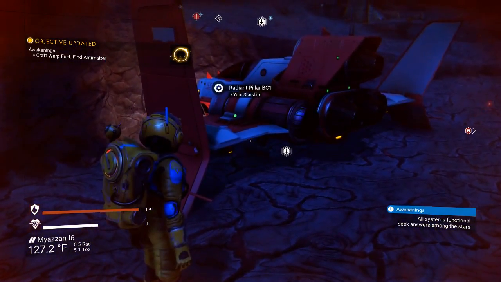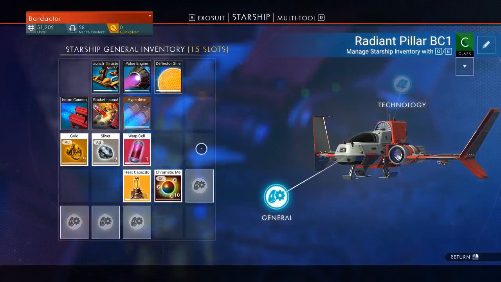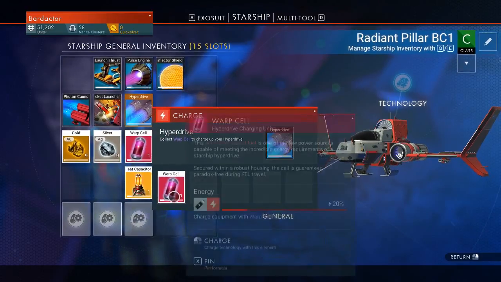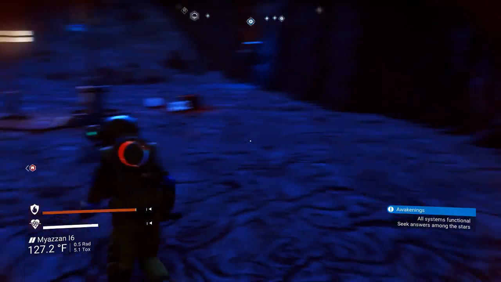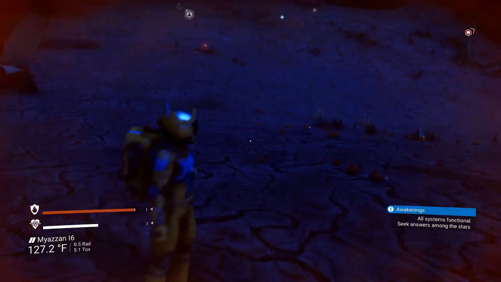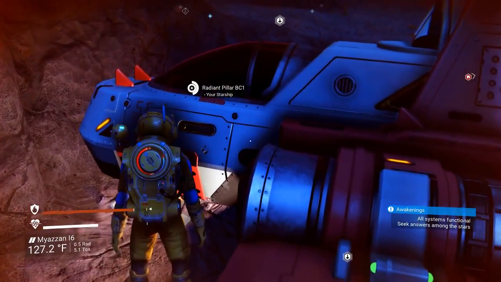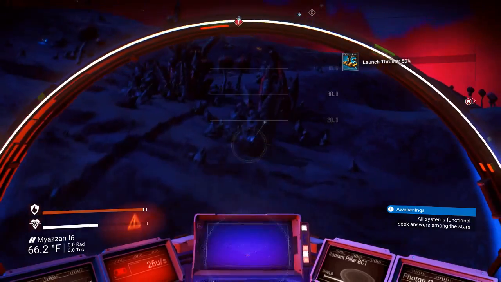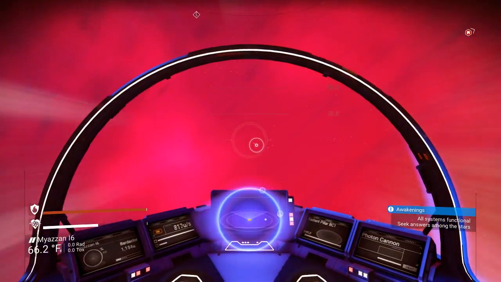Okay, it's going to want me to craft warp fuel, even though I've already got it. So what I'm going to do is go ahead and charge the warp fuel because, you know, why not? And then I've got everything I need here, so let's just go ahead and leave this planet for the time being. We want to follow the story, which is essentially the training. We're out of here.